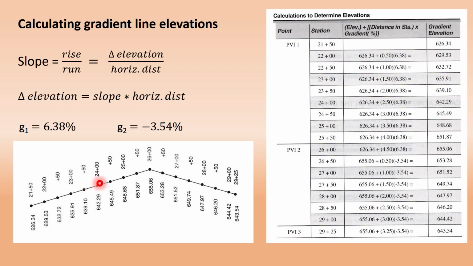3.19 feet every time, all the way up until they get to their PVI. And then once you get to your PVI, your slope changes. Now we're at a negative 3.54, which again just simply means, because it's percentage, for every 100 horizontal feet we go, we drop 3.54 vertical feet. So if you're going every 50 feet, you have that number.